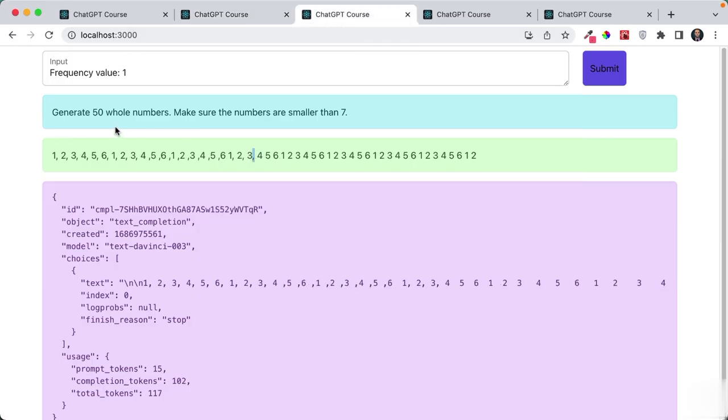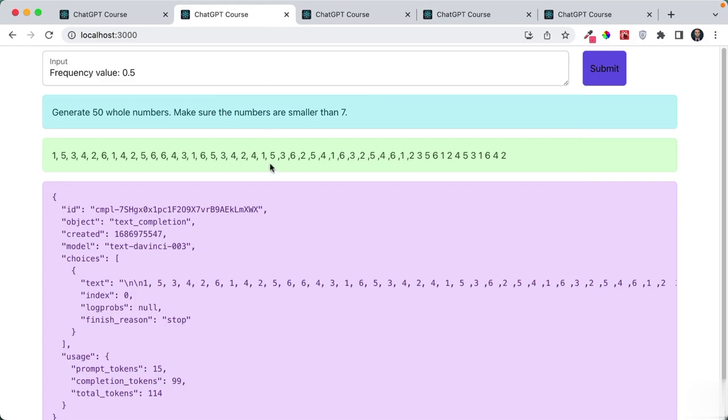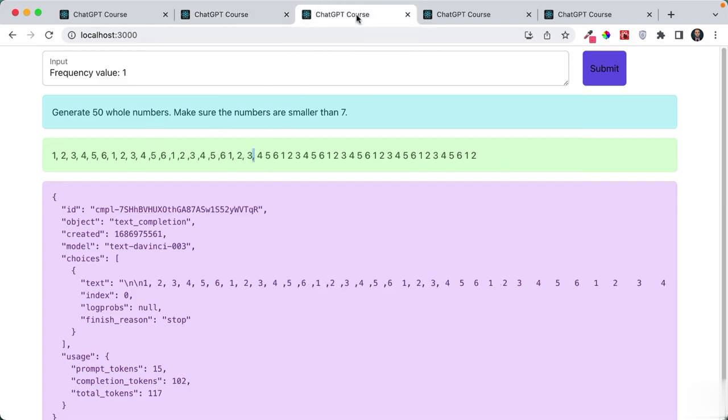Let's check what happened with a frequency penalty of 1. The comma stopped appearing this time after showing up in the output 20 times instead of 36 times in the previous scenario. And that is a good reflection of what happens when the penalty is doubled from 0.5 to 1. We got 49 numbers again.